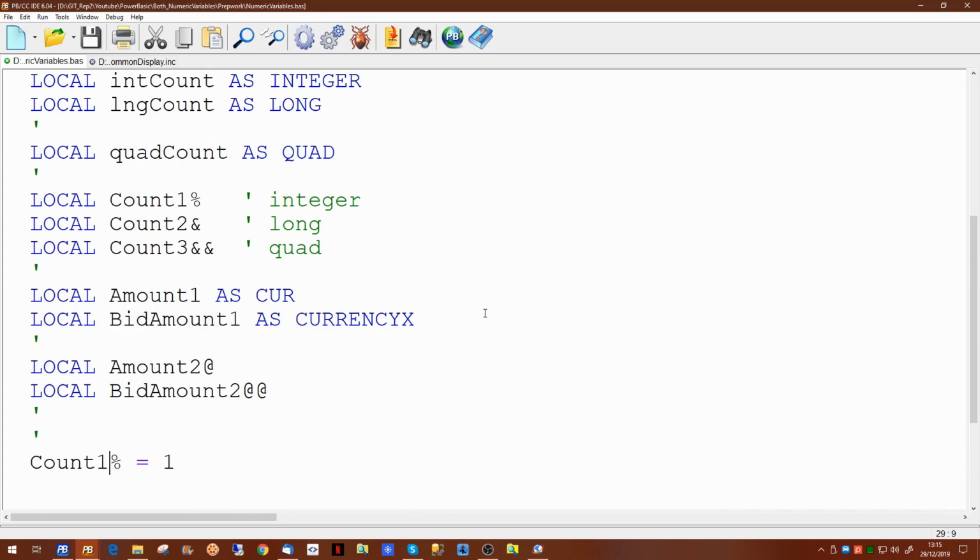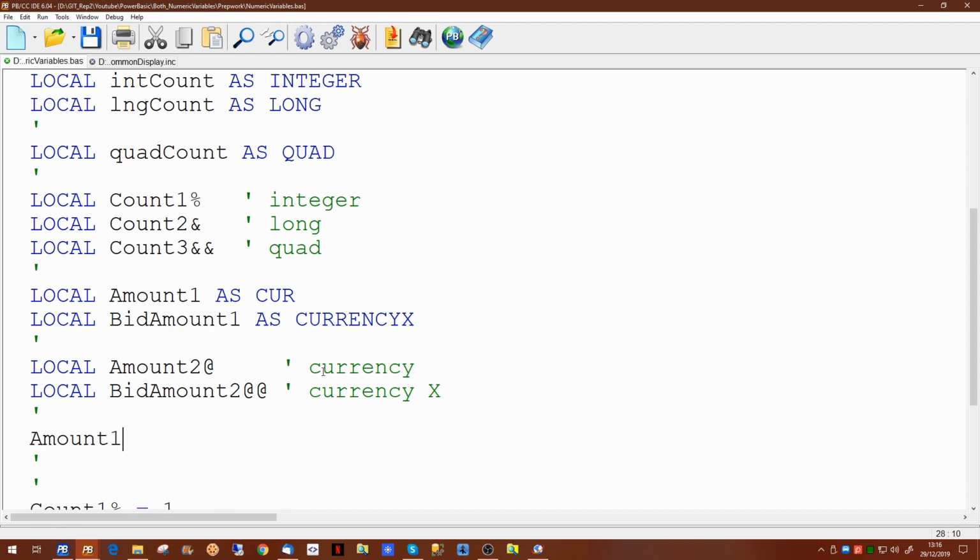You can see we've set up the amount 1 as a currency variable, the bit amount 1 as a currency X variable, and these are also exactly the same. How these are actually used would appear like this.